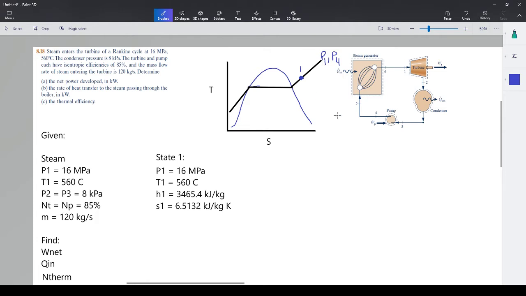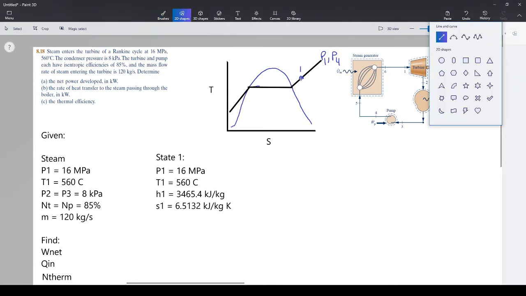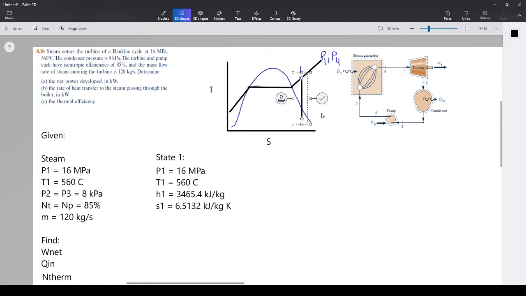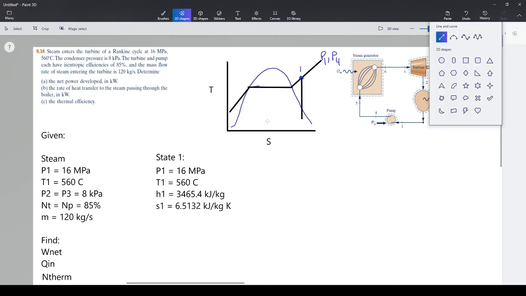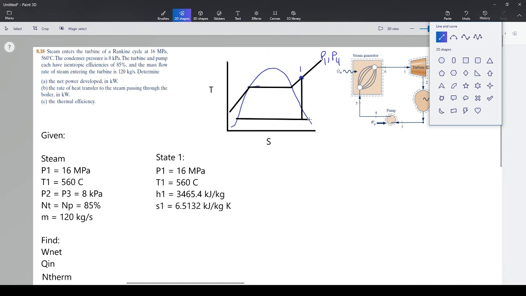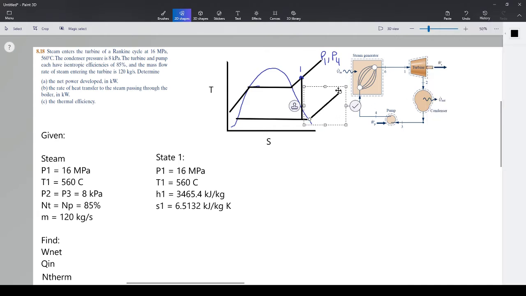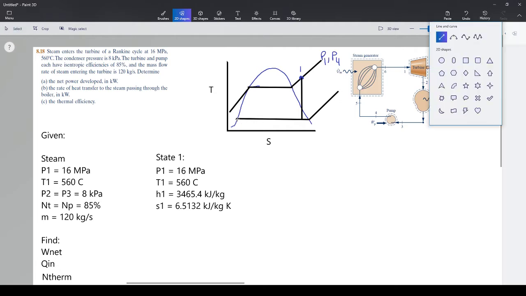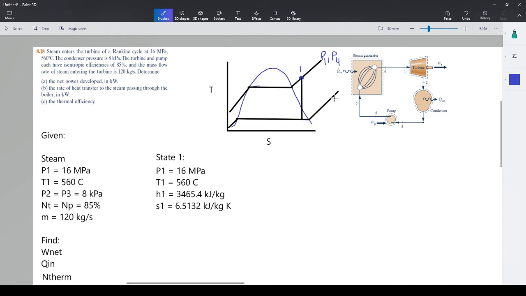Now, to solve for state 2, this is how you'd solve basically all of them, unless they give you something about state 2, like a temperature. But we are going to solve state 2 by assuming isentropic. So I'm going to move us straight down here, like that. We're going to assume isentropic behavior for this state. Now, you guys are probably wondering, wait a minute, how is this isentropic, right? Because they gave us isentropic efficiencies. You are correct. We have isentropic efficiencies, but those are efficiencies of the turbine that we are going to deal with in just a second.